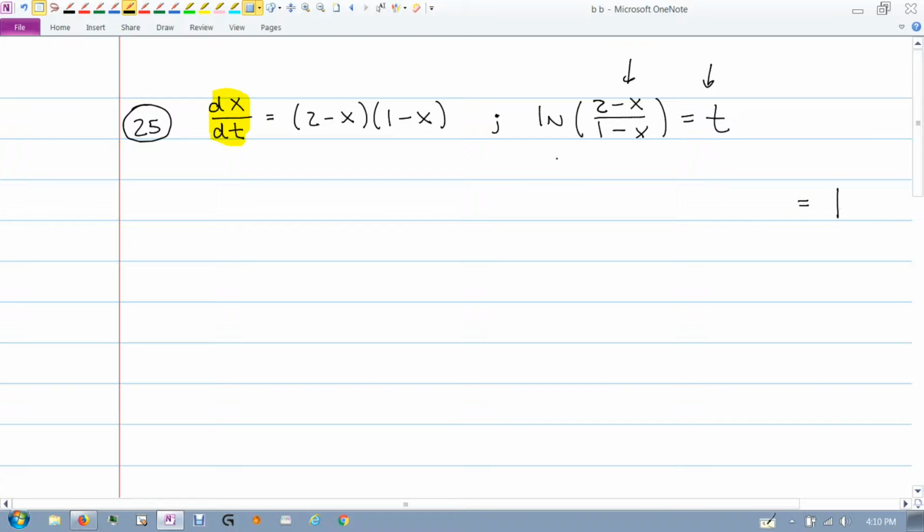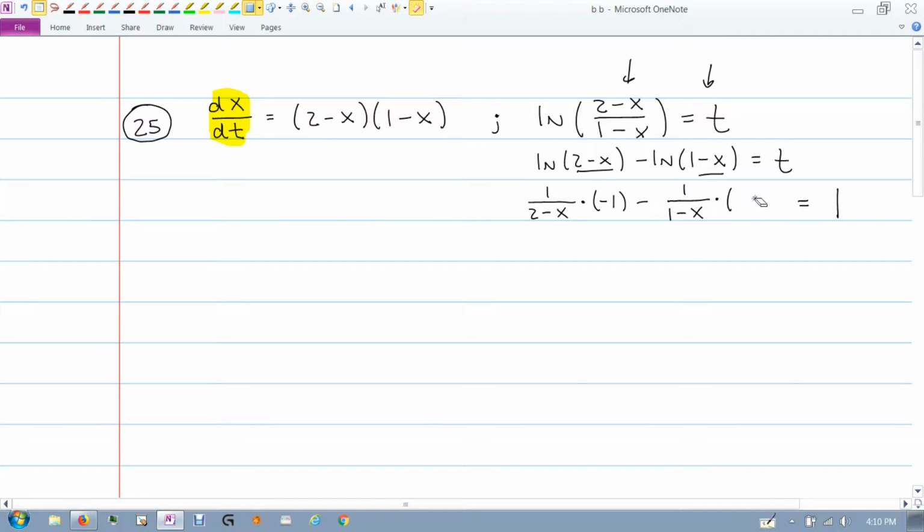So I'm going to make this a little easier. Before I do it, I'm going to use some properties of logs. I'm just going to split this up into 2 logs with subtraction between them. That's just a property of logs. Okay, so I'm just rewriting that first equation. Then when I take the derivative, it's going to be real clean. Derivative of natural log of something is 1 over it times the derivative of what's in there, which is -1. Then minus derivative of this natural log is 1 over what's inside, times the derivative of what's inside, which is just -1 again. And so what we get is, oh, I'm forgetting something.